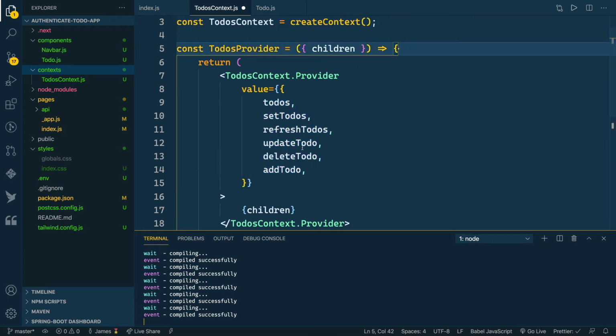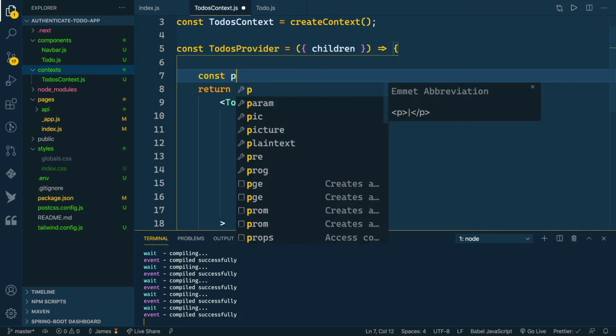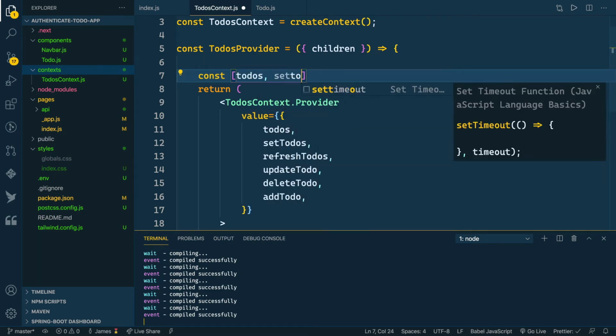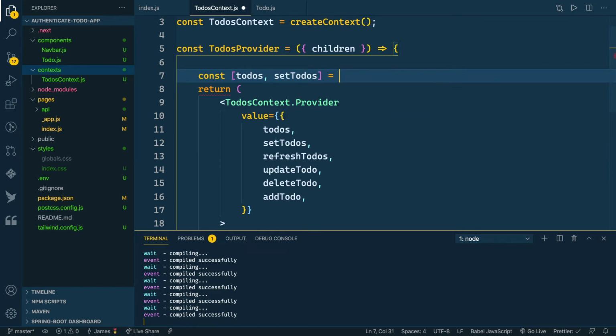All right, so we've got the structure here settled or filled in. Now we need to actually create all of these functions and then this property. So we mentioned that we're going to pull in useState above, and what we'll do is use that inside of here. So we'll say const todos, and then setTodos. So this is your basic useState in React. Go ahead and stub that out.